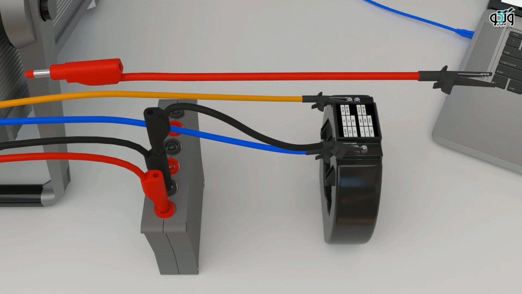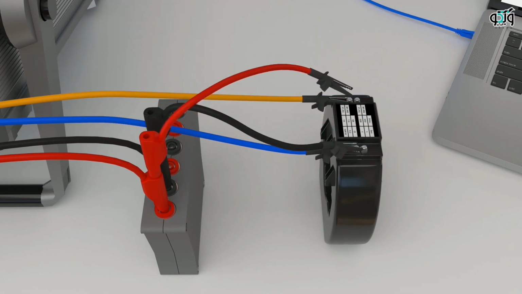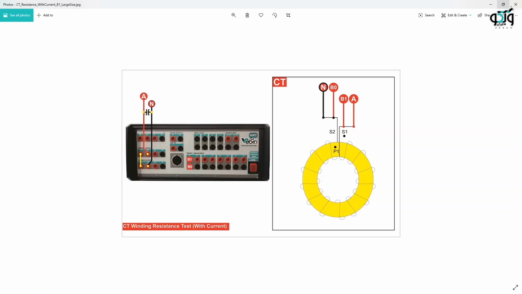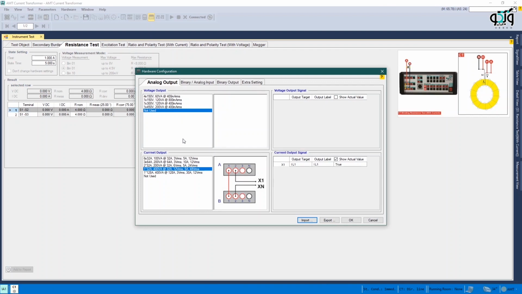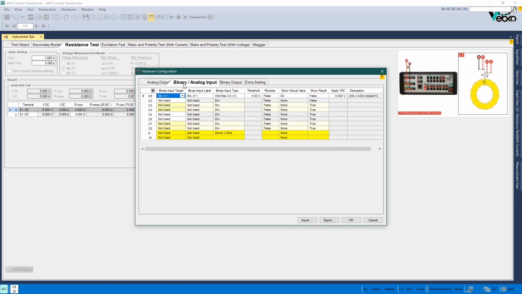To measure the DC voltage, you should connect the input 1 to the CT, further from the current connectors. Then connect the output current, which has been paralleled with the capacitor, to the CT. Note that to perform the test, you should right-click one of the rows and select Apply Test. By doing this, the current and time settings, as well as the hardware settings related to the hardware configuration, including the outputs and binary analog inputs, are adjusted automatically. In the Analog Output tab in the Hardware Configuration section, you can see that the wiring setting is set at 32 ampere with a 400 volt ampere burden, and the binary analog input 1 is activated to measure the voltage.